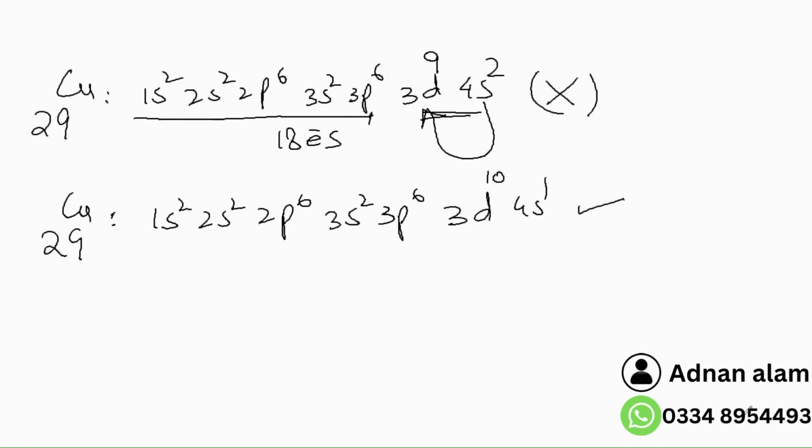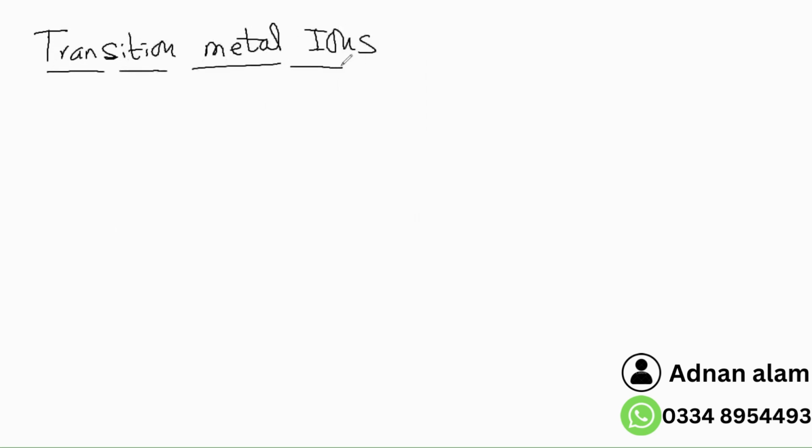Okay. Now the next thing is transition metal ions. Configuration of transition metal ions is somewhat a tricky concept. It should be done with care and with a lot of focus. The majority of the students did the transition metal ions configuration incorrectly in the assignment. I checked the assignments I received and concluded that many students made incorrect electronic configurations for transition metal ions. So just listen carefully to how to proceed.